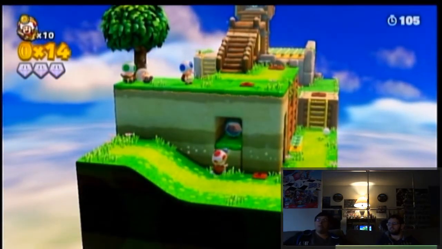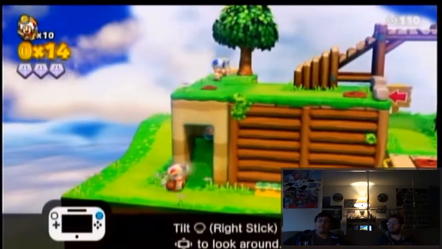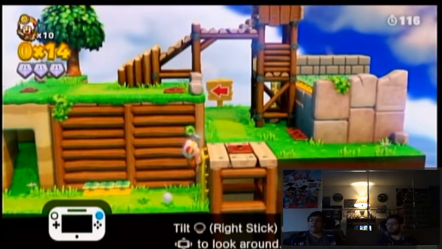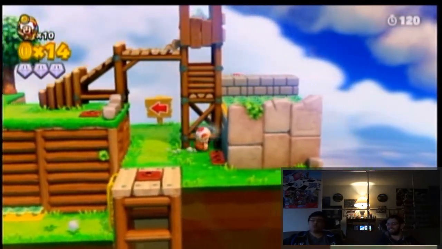No. Here's the thing. This is all about camera mode. Look, there's a secret. Look. Oh. It's all about the camera. That's the thing. The director for this game, I sadly forgot his name, but he wanted to use the camera. Rip. What do you mean, Rip? Why did you say Rip? Who's dying?